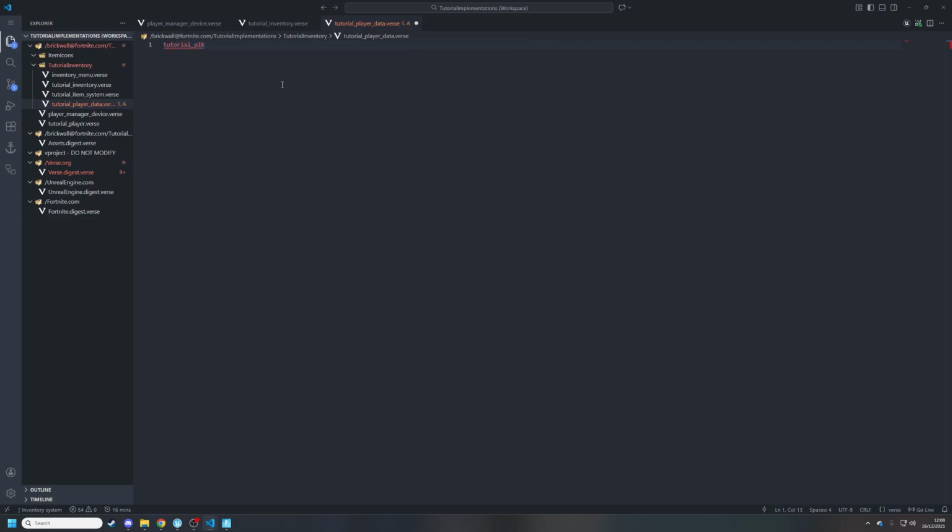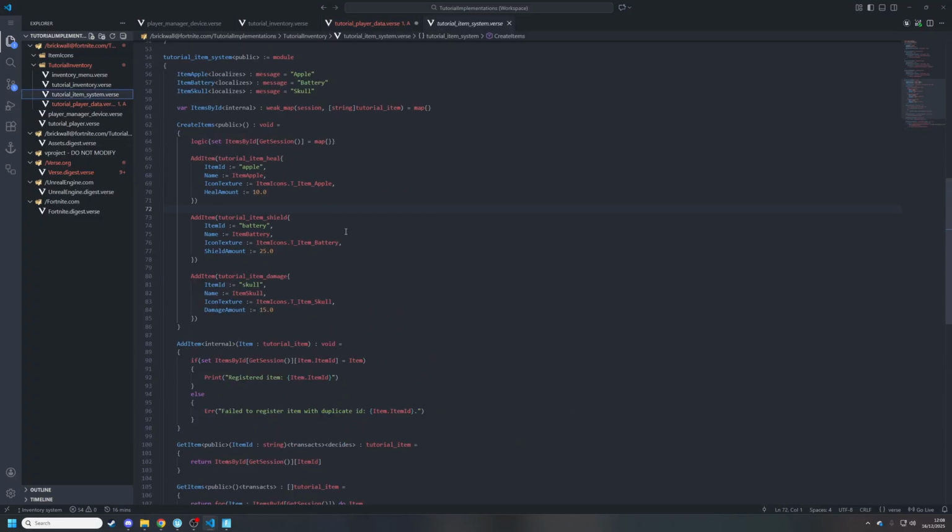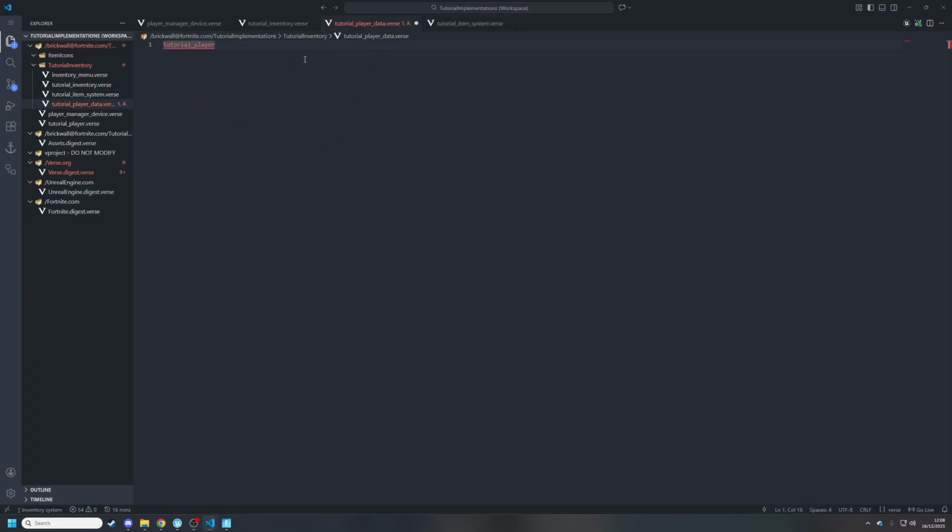So let's define that. We already did a module before, which was this item system. This is also a module, but it's something that doesn't need a physical representation in the world. They're called singletons in programming. We're going to make the module, then add one variable which is going to hold the data about each player. It's basically a map of players to their data. I'm just going to put test there for now because we need to define a class to hold the data.